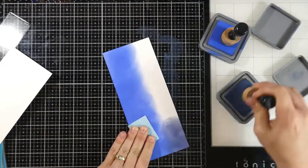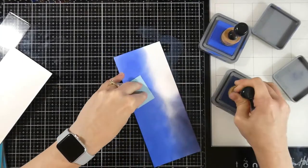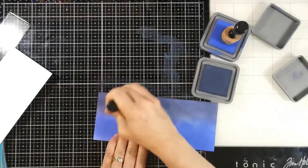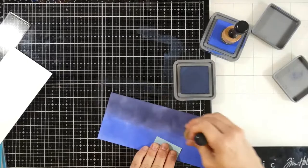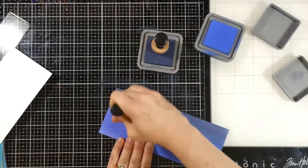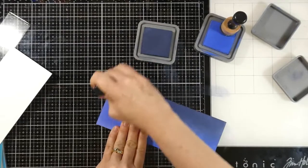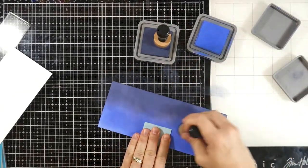This is the Chipped Sapphire and it seems to be almost dry. It's mostly because I'm trying to hold down the paper with one hand and just kind of dot my mini ink blending tool, but we get there eventually. I'll just keep blending and trying to make that color a little bit darker. It's interesting how when you're ink blending it just kind of looks like a hot mess at first, but as you continue to blend and bring in color and smooth things out it really starts to look like something cool.